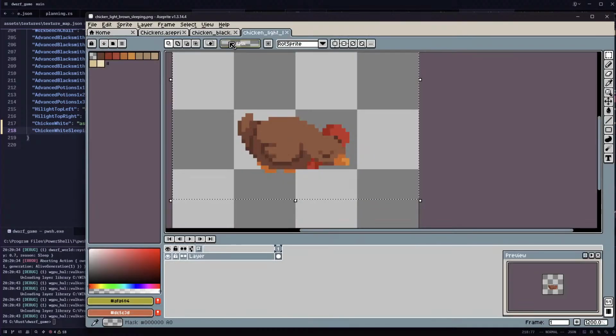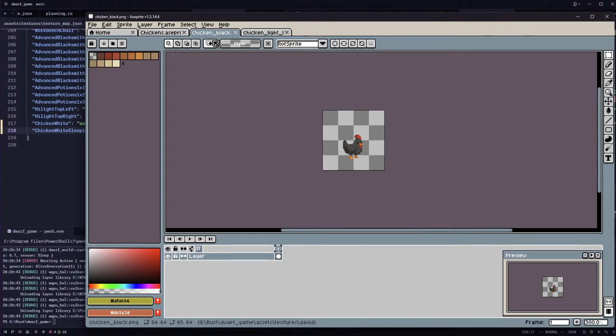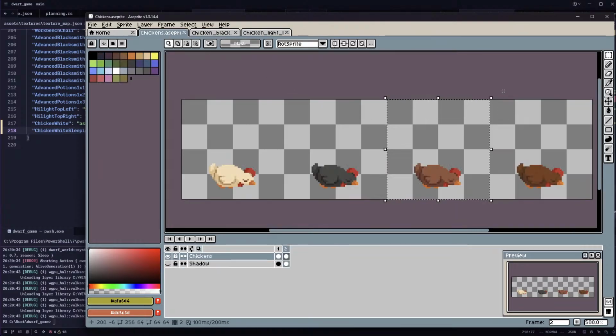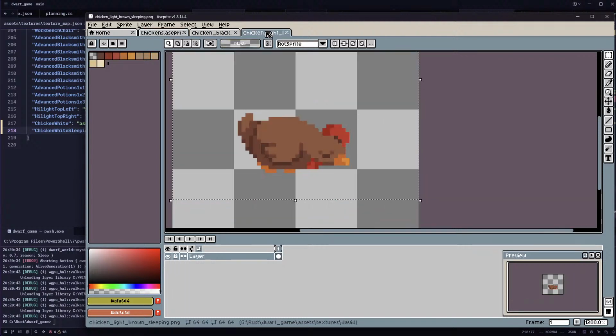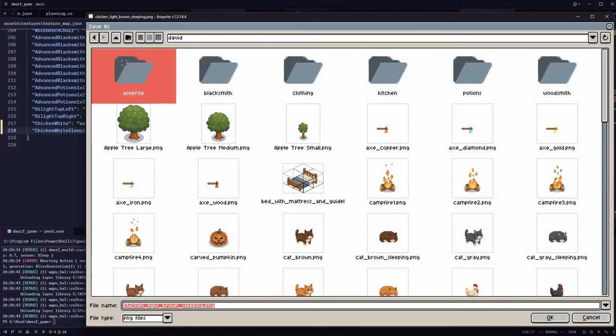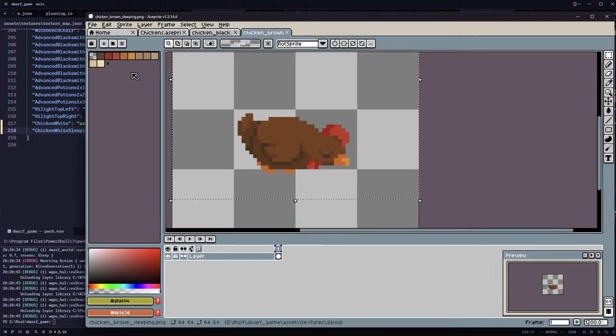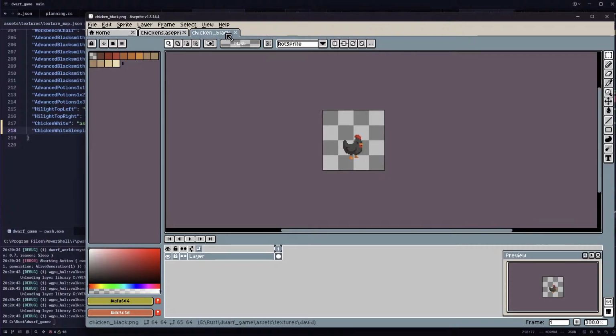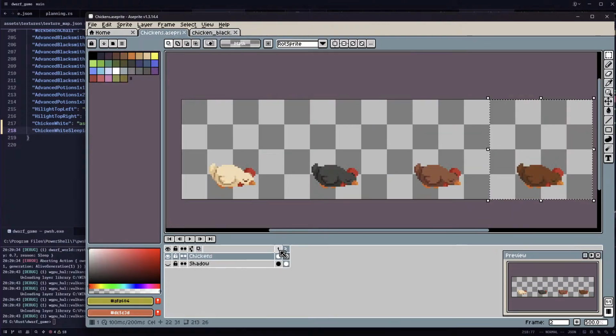Light brown sleeping. And then chicken brown sleeping. I mean, difference between these two isn't... There's more chicken colors. Chicken brown sleeping, and we're done with the sleeping ones.